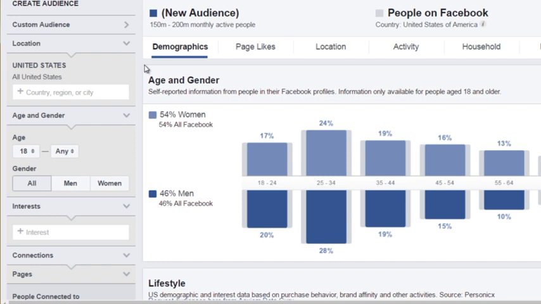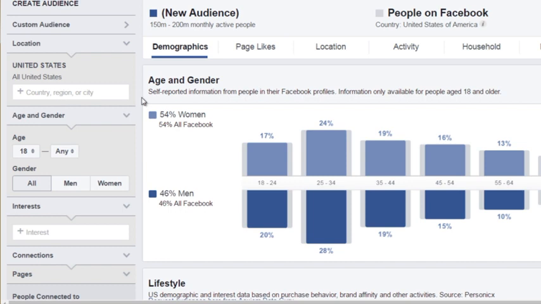By default, it will choose your country. In this case, I am pinpointing the United States, but if you are coming from a different country, typically it'll choose that for you. Of course, you don't have to choose your country. You can choose a different country if you want to do that. So I can X out of this and choose, for example, Australia or Canada or United Kingdom. I'm just going to leave it like that.